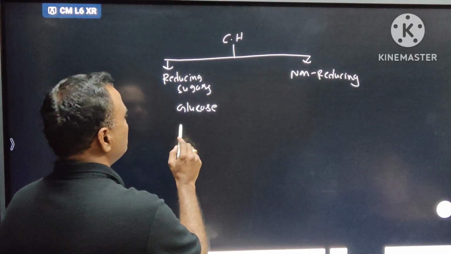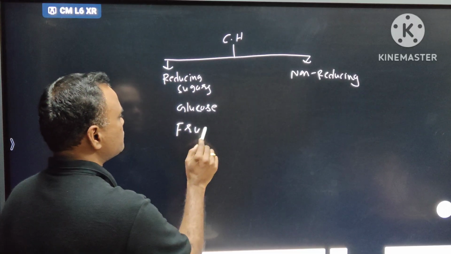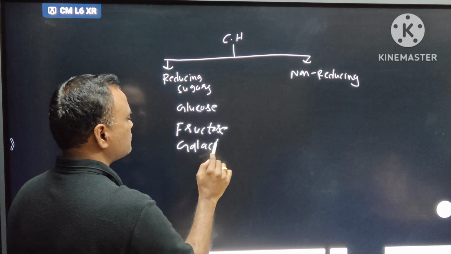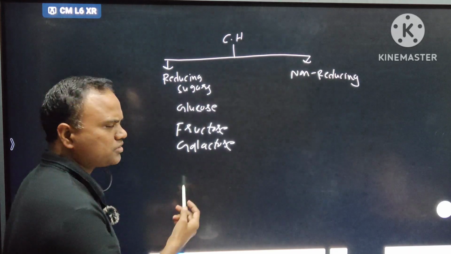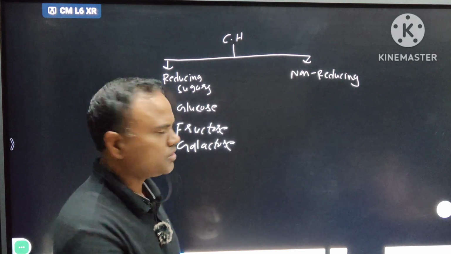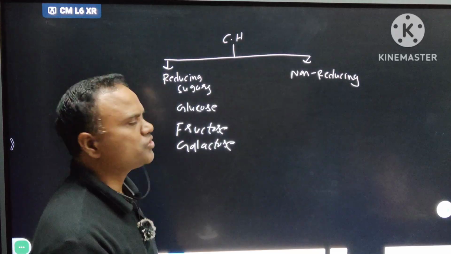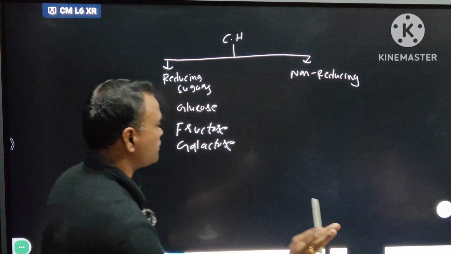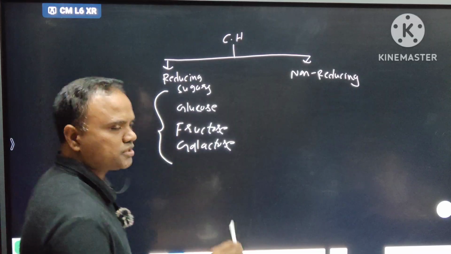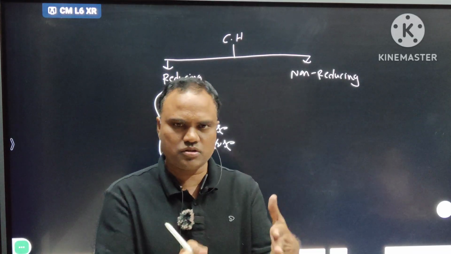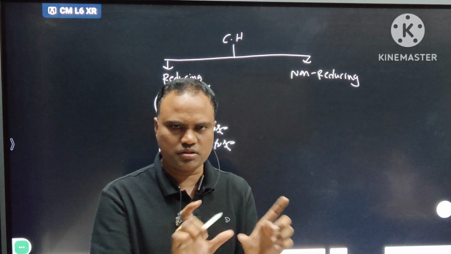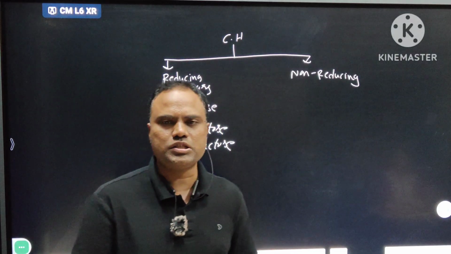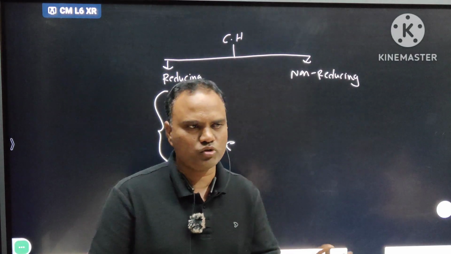Important question. Glucose, fructose, galactose, so many: erythrose, threose, halose. Non-reducing sugars. And one more important point, these are all monosaccharides. You can consider all monosaccharides. First you will learn one chart. I have given that classification first, only examples. All monosaccharides are considered as reducing sugars.